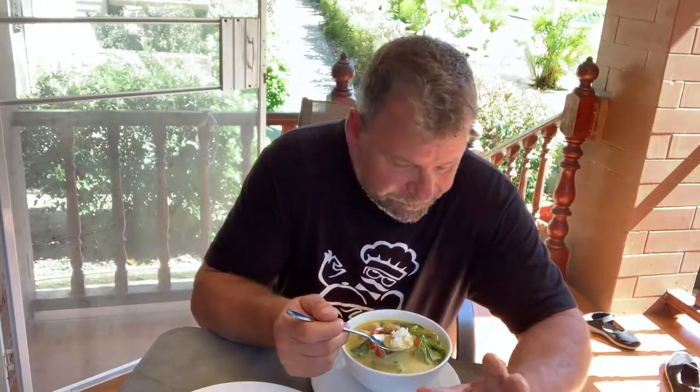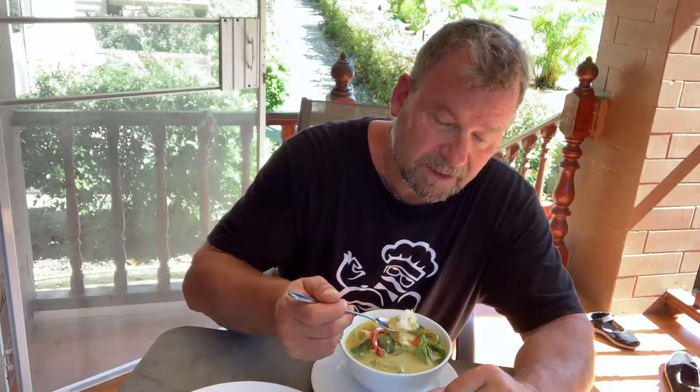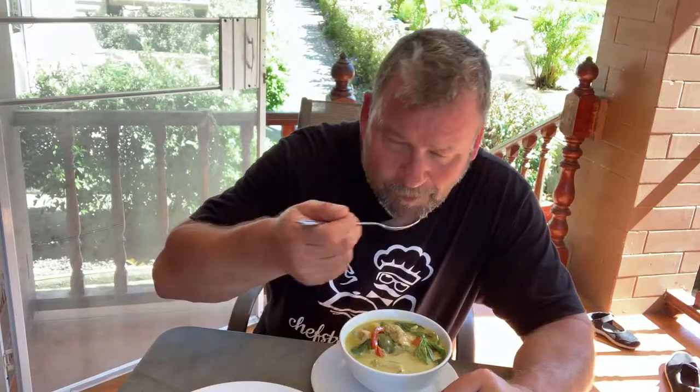You know what? I'm not gonna beat my own drum if I tell you that this is definitely the best Thai green curry I have ever tasted in my life. I'm not lying. And cheers to Thailand, cheers to Thai green curry. This is absolutely delightful. Oh my God.